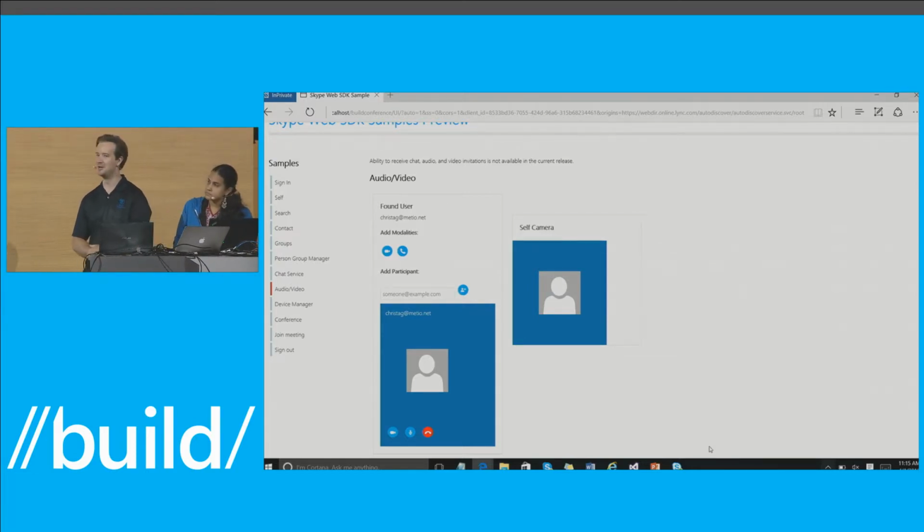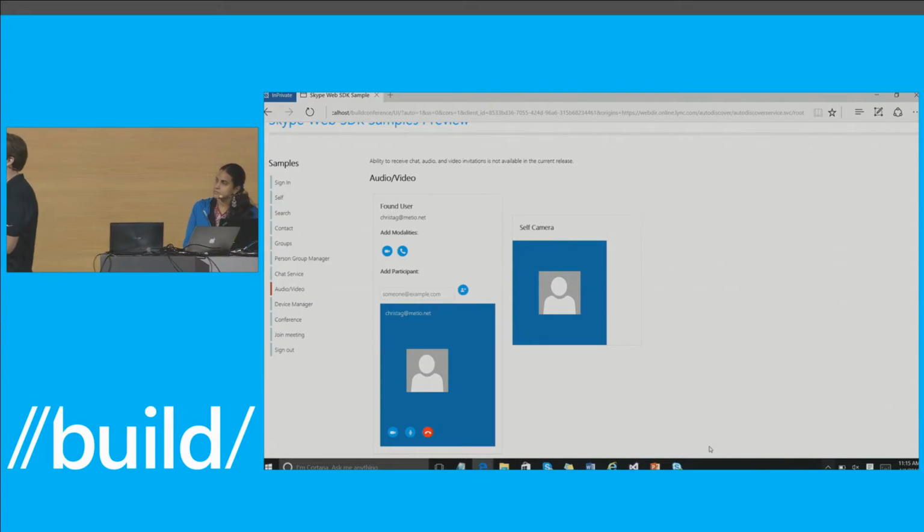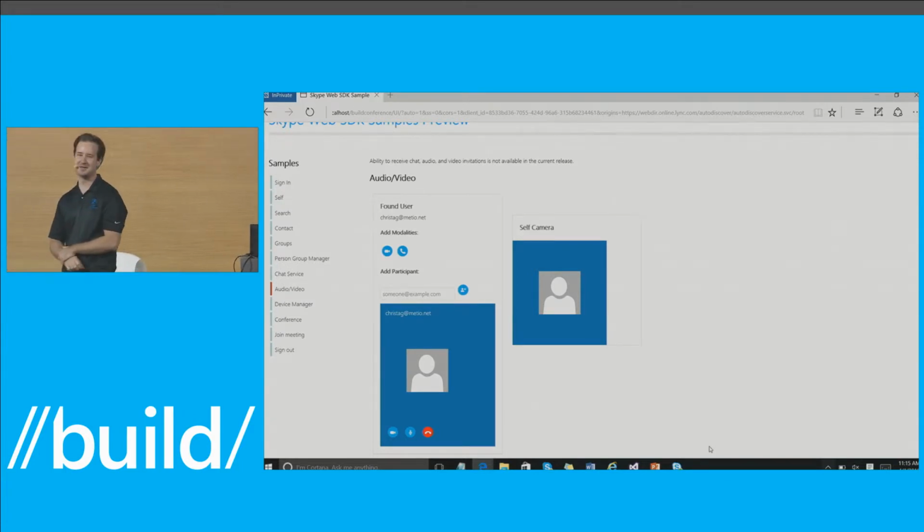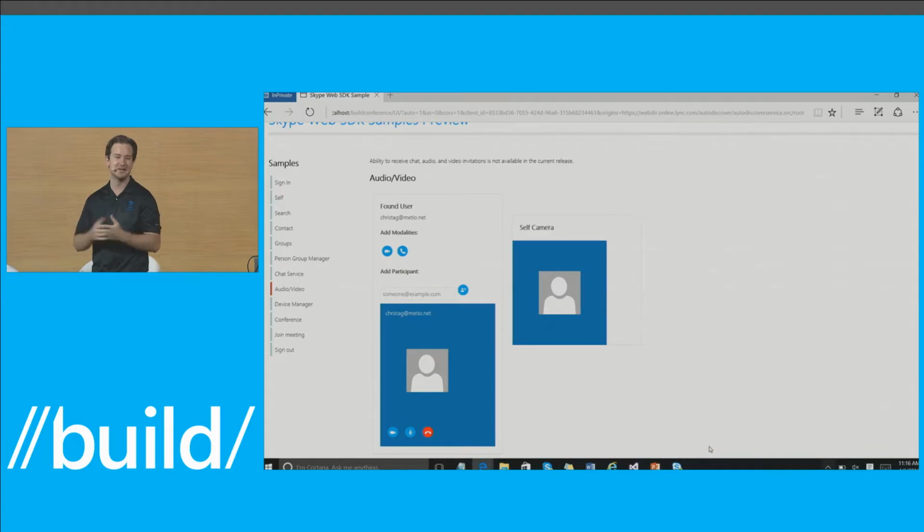All right, well, you can go and try this yourself. Looks like we have network, but we can essentially have full AV embedded now directly within your applications as well. So not only chat conversations, but being able to extend that to different modalities directly from within the context of your app. So I showed these samples, a set of JavaScript samples you can go download and try out yourself.